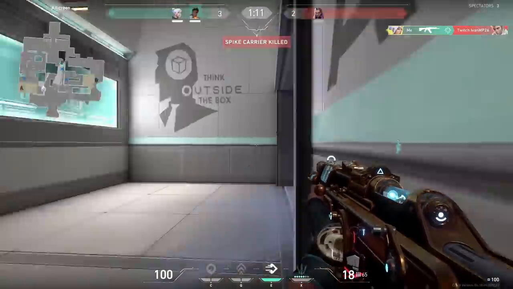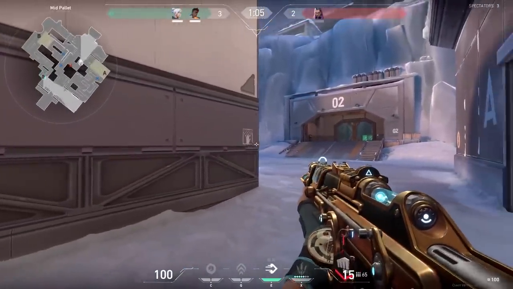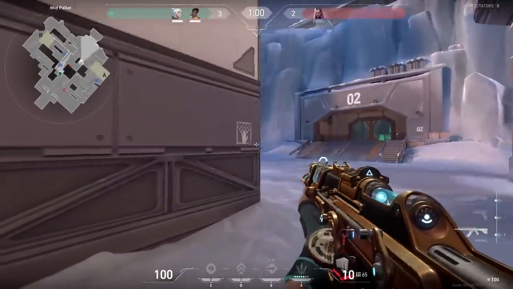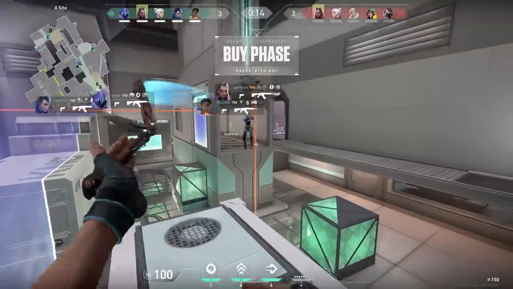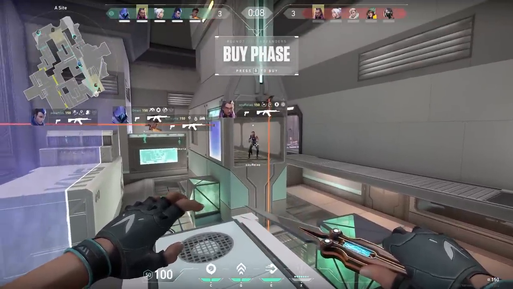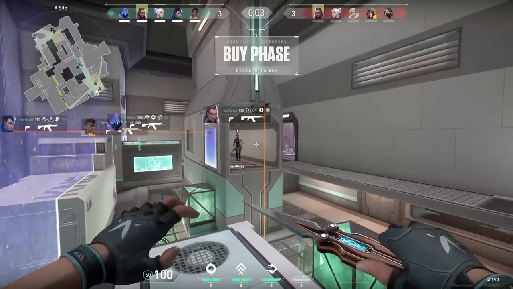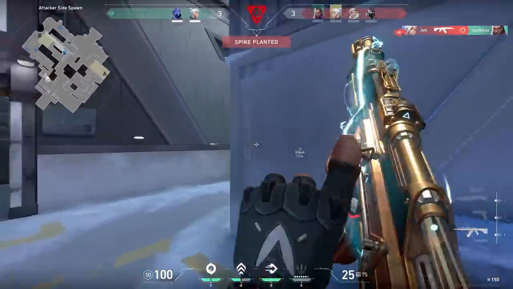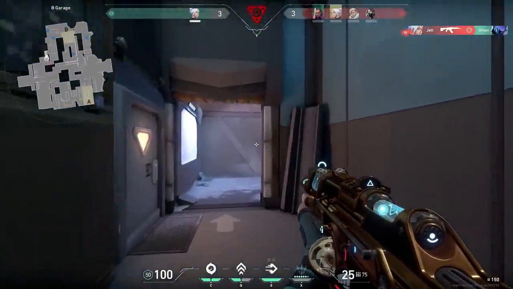Spike down mid. What the f? He's low. He's too good. I want to see the finisher, bro. I'll give him the skin if he can get on top of here. What is that? Go on. Go on. Oh no. Spike planted. Last player standing. God damn, bro. They keep going B.